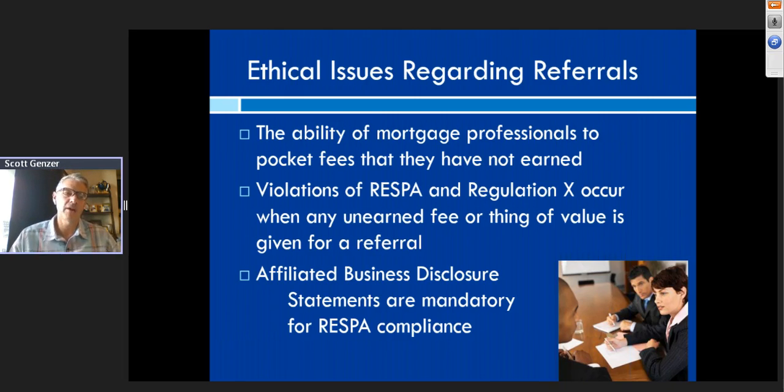So we've got to be careful, not only if we're going to be doing a bunch of refis and we control the deal and I want to make money from the escrow and the title and the homeowner's insurance agent, because he who owns the lead kind of owns the deal as far as recommending this and that.